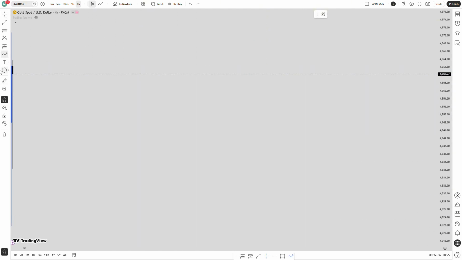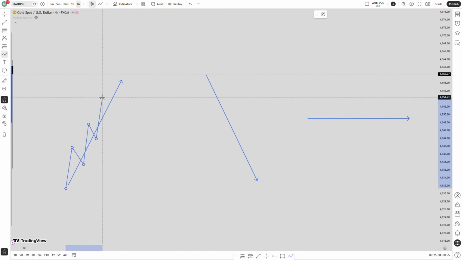For a basic understanding, there are three types of market movement: upward, downward, and sideways. These are the three types of market movement in trading. Now, the exception to this explanation is this: the market doesn't just move in a straight line. The way I drew it like this, it doesn't move in a straight line. It moves in waves, and that wave that it moves in is what gives it market structure.